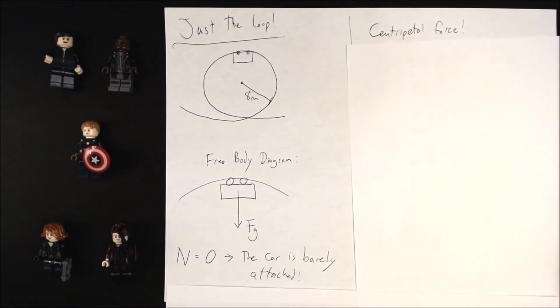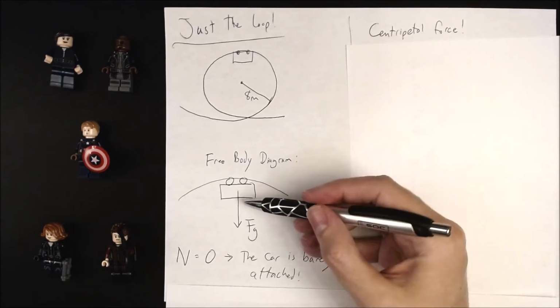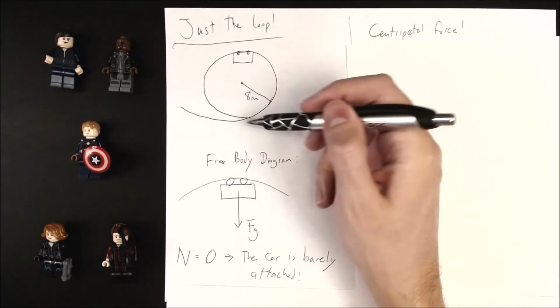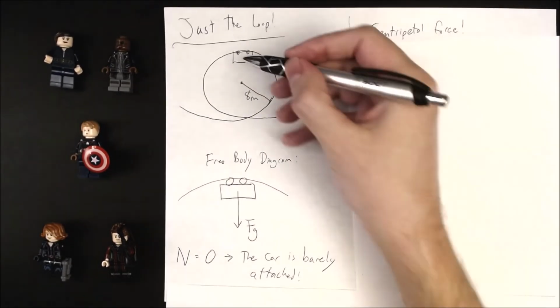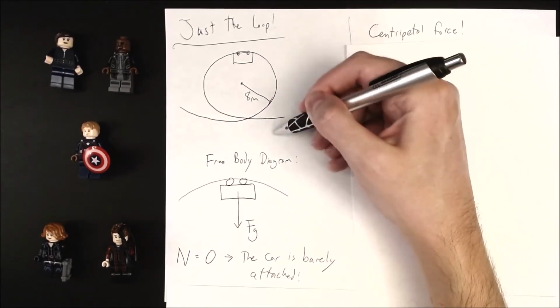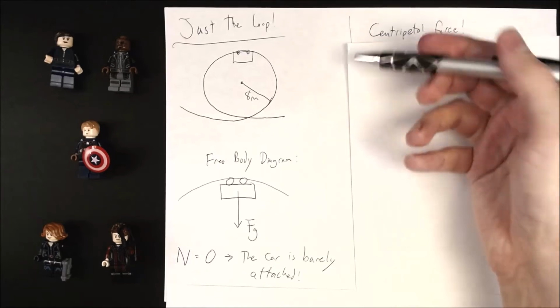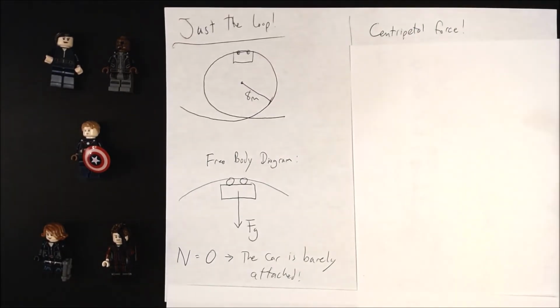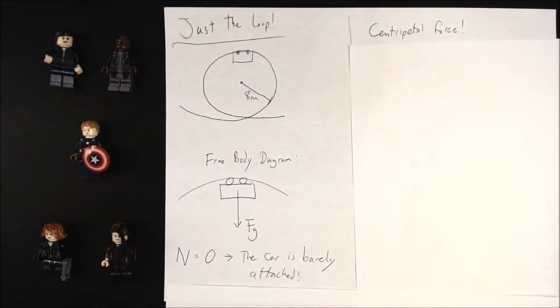It's become a centripetal force problem. Why is that? The gravity is pointing in the centripetal direction around this loop when you're here at the top. Of course, if you're there on the side, then gravity still points down, and centripetal means center seeking, so down is not towards the center in that case. But when you're at the top of the loop, yes, gravity is the centripetal force.